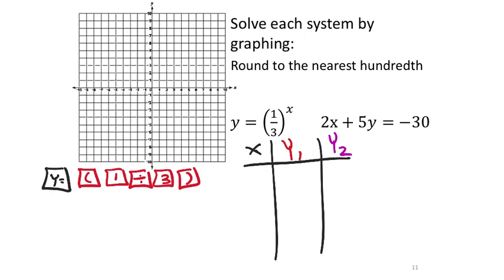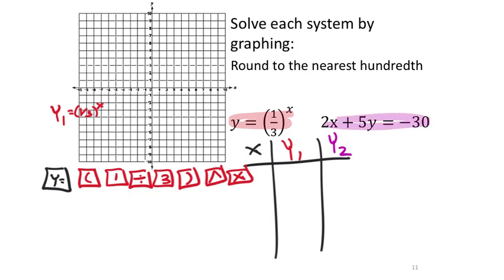So on my calculator right now, it is showing y1 equals 1 parentheses 1/3 close parentheses. So I've got to access the exponent button. So I say exponent, and then I've got to push my X button, okay? So now in the calculator it shows a little exponent right there with my Y, which is exactly what I want. Okay, so that's the first function that we have. We did this one in red right here. Now we're going to do this next one in purple.